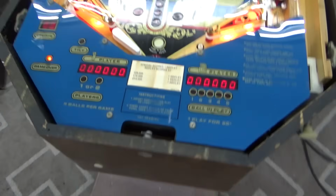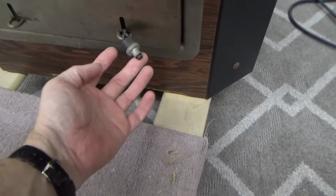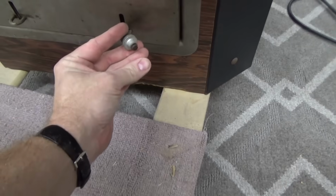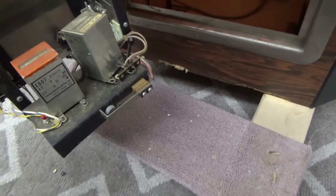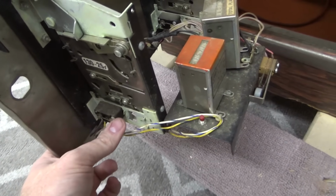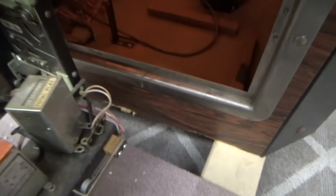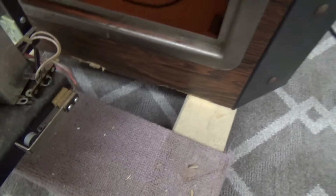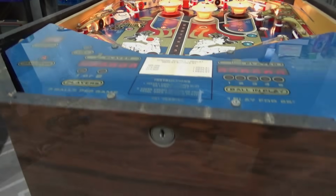All right, so I put a shiny brand new ball in it and we have 0 credits on it. Now, there's so much to do on this thing. There is a button hanging out of it that I think is a credit switch. Maybe not. I think they may have intended it as a credit switch. Let's see if this switch will work. It did, and the game did not like that. Let's turn it back off. All right, we're back where we were.